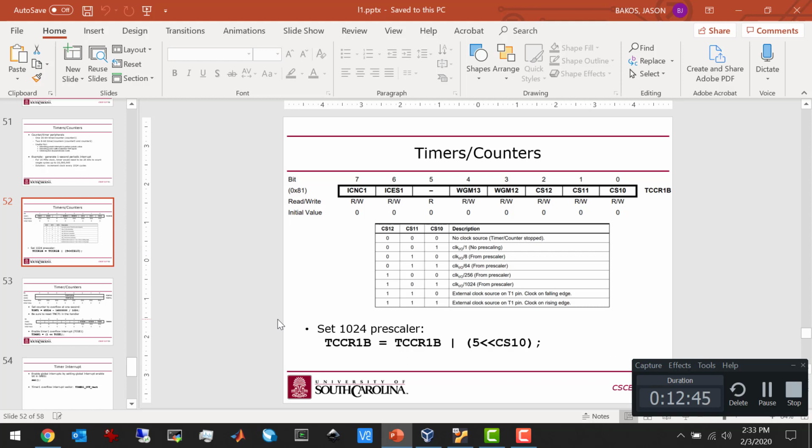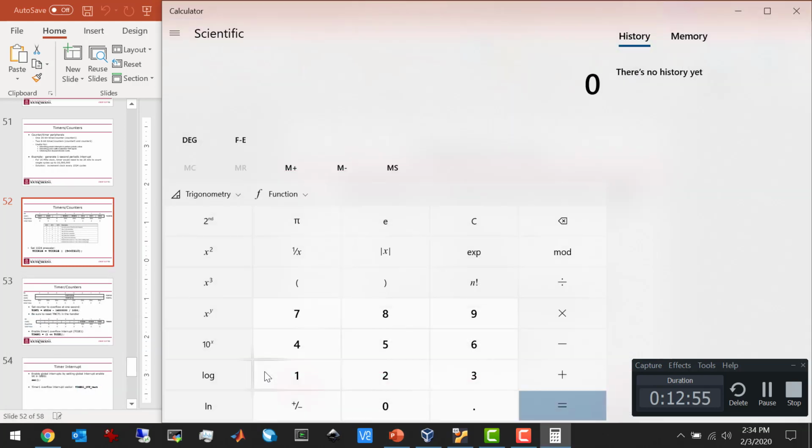In fact, let's see. If you have the 16-bit counter, 65,536 is the max. That's when it'll roll over. And then if you multiply that by 1024 and divide it by 16 million, it'll roll over in 4.1 seconds, even if you apply the 1024 prescaler. Does that make sense? Okay, so that's pretty fast.